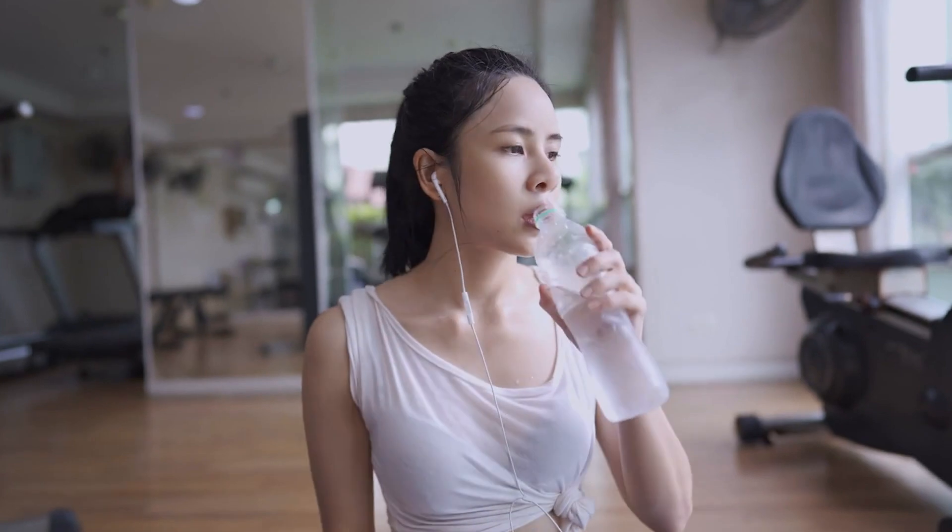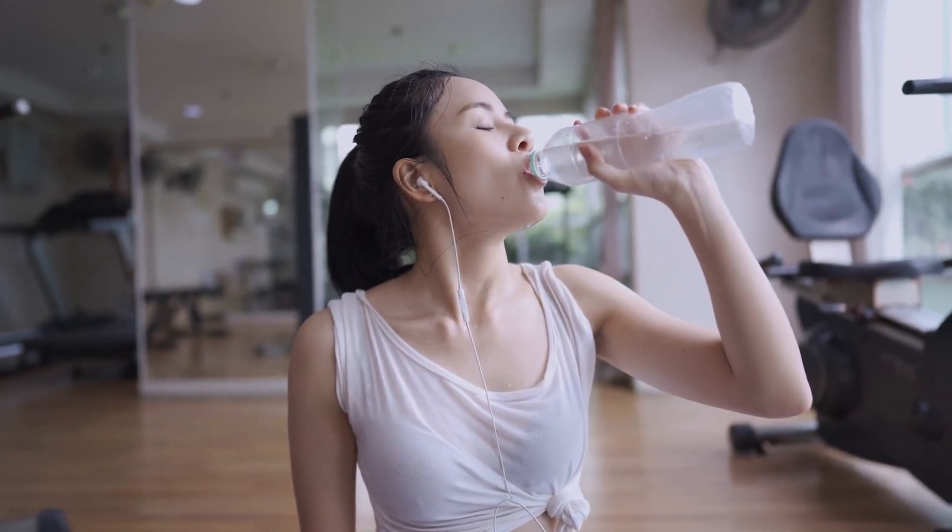For humans, there is a lot of debate amongst the scientific community about how much this is taking a toll on our health, because we use plastics for water bottles and things like that too. So how much of the harm is coming from fish or microplastics from food we eat, and how much is coming from chemicals leaching into foods from the plastic containers we use? For most people, it's found that over 90% of people have BPA tracing in their urine, so a large amount of people have plastic within their body. Most people don't see any real negative side effects, so that's a little bit of hope — but definitely not something that we should be striving for.